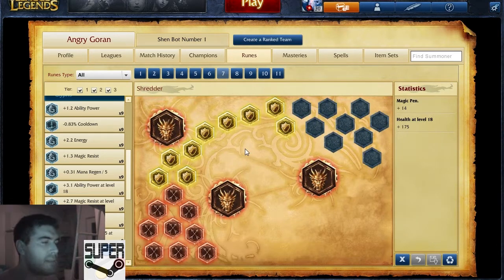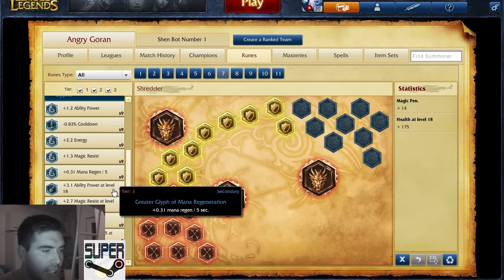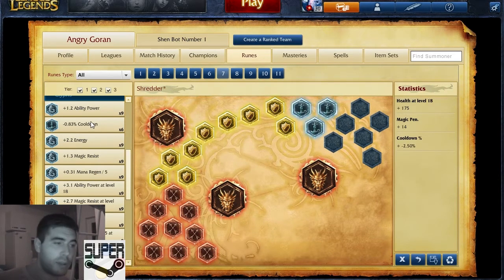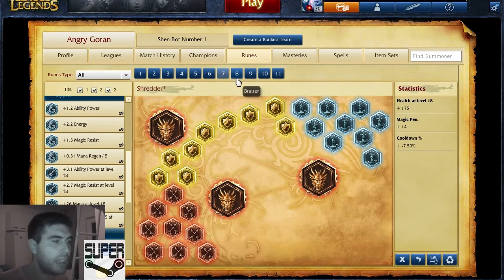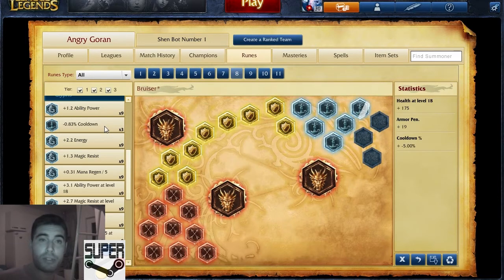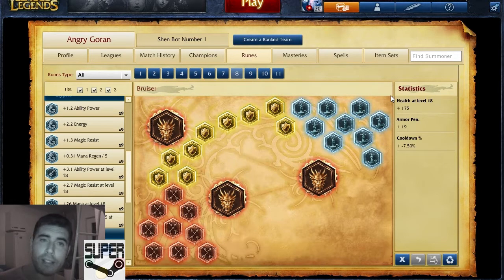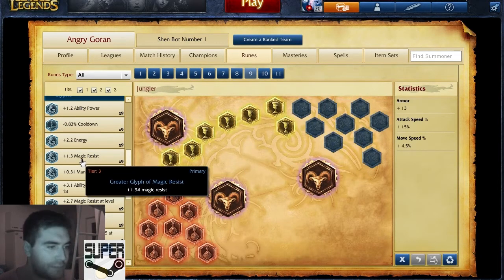Shredder has magic penetration health at level 18. What we need for Shredder and Bruiser is cooldown, because when I talk about Shredder and Bruiser, I think about Renekton, Mordekaiser, Rumble. They don't use mana, they use spells that depend on cooldowns. So we got penetration, we got health at level 18 and cooldowns. So good to go.